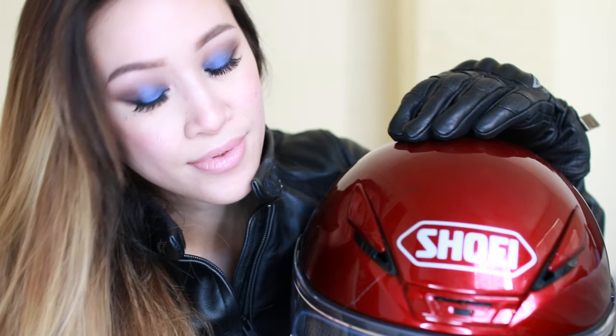But you don't want to scrape it all off when you take your helmet off. This is the kind of helmet I'd actually recommend wearing because it protects your face instead of just looking cute. There are other helmets with an open face that are adorable, but they don't actually protect you — the majority of head injuries from riding a motorcycle occur around the chin area. I prefer a full-face helmet because I like my mouth and my teeth.